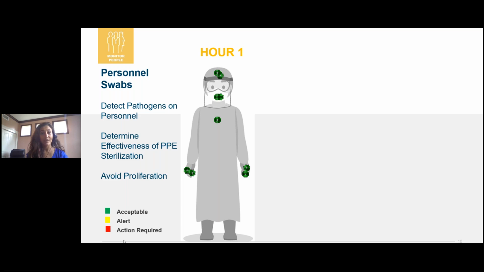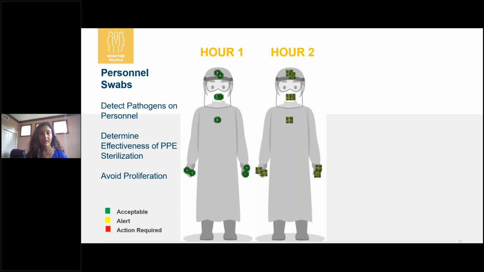So one thing that we do have when we're mapping is we have 3 levels when we're detecting pathogens. One is within acceptable limits, one is an alert, and the final one is when action is required. So those are limits that are set up by you, by the user. And they can be set up over time as you're looking at that data and you're looking at what is within a certain standard deviation in order to assess what those limits should be.